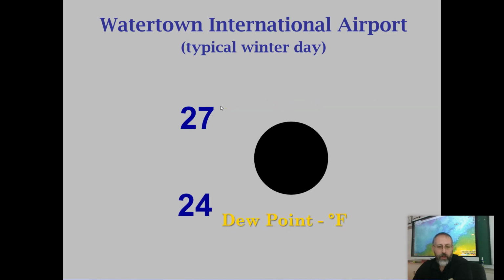The lower left-hand corner is the dew point temperature. As we discussed in the last topic, the dew point temperature is the temperature the air is saturated at. It's always lower than or possibly equal to the actual temperature. Again, it's in Fahrenheit, but we're not going to put that down. We just know that it's there.